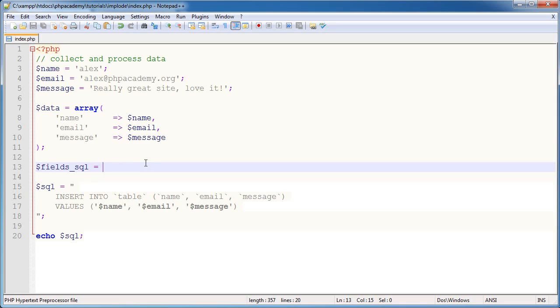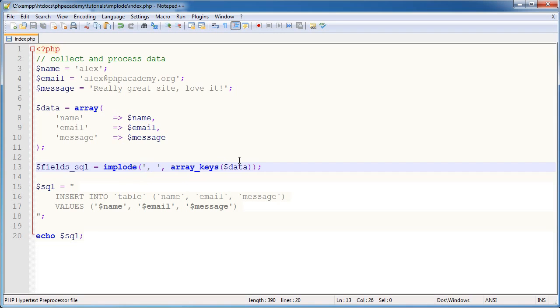But we're going to use implode to make that a lot easier. So we want to implode. Now the data we want to pass through is data, but what we don't want to do is pass through data because it will say alex@phpacademy.org, and really great site, love it. We want to pass through the keys.